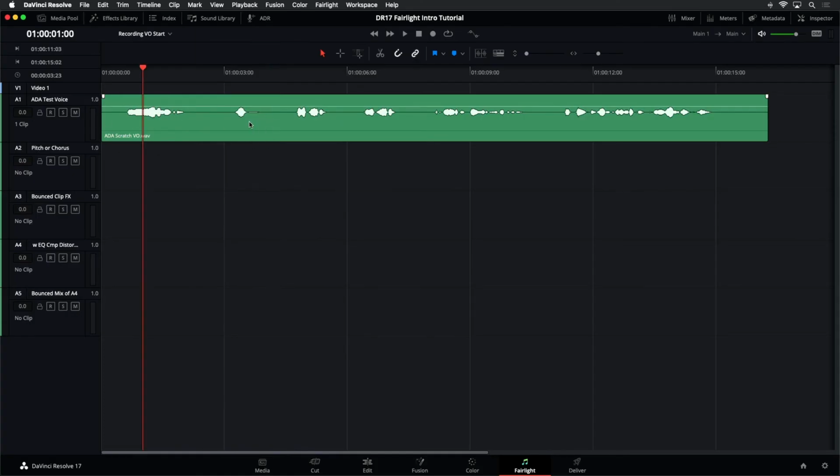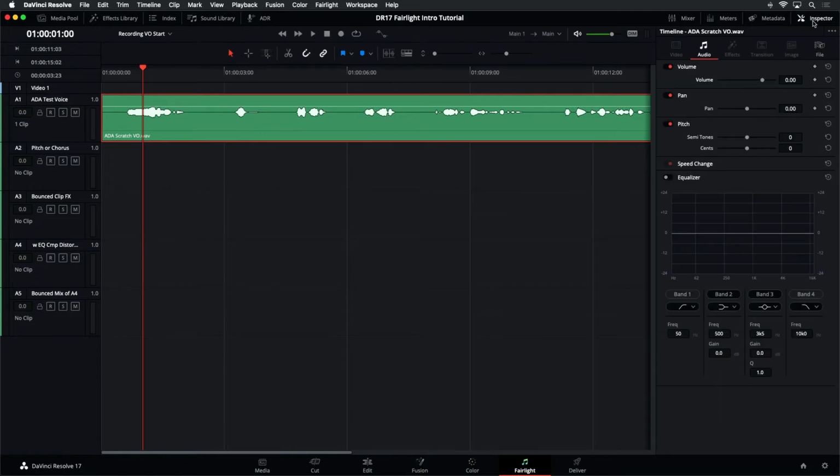So this clip has been unaffected. And what I want to do is select it, and let's go over to the inspector. Now, in order to have this play continuously, what we're going to do is just click the loop button up at the top here. It's right there in your transport controls. If you turn that on, that means anytime my playhead gets to the end, it will automatically go back to the beginning and play continuously in a loop, whether you're playing loop playback of a selected area in a range or the entire timeline.